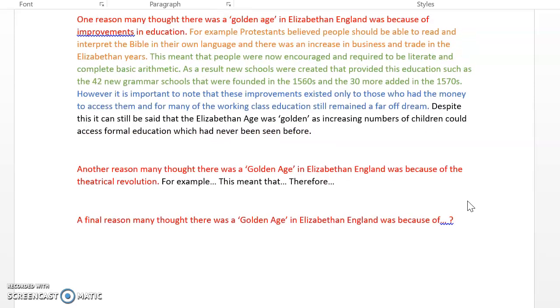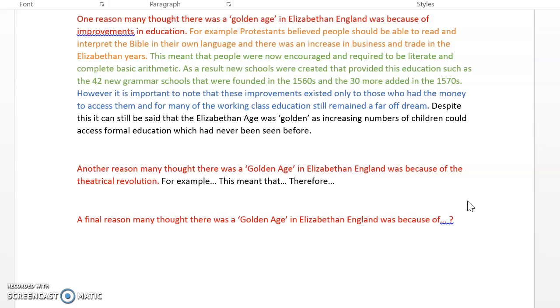So what I would like you to please do is complete those final 2 paragraphs and then email or send them to me, or if you're doing them on Microsoft Teams, please just submit it and I can mark them and I can see your work. If there are any questions, please message me and we can go from there. But I hope that breakdown was simple and straightforward and helpful.